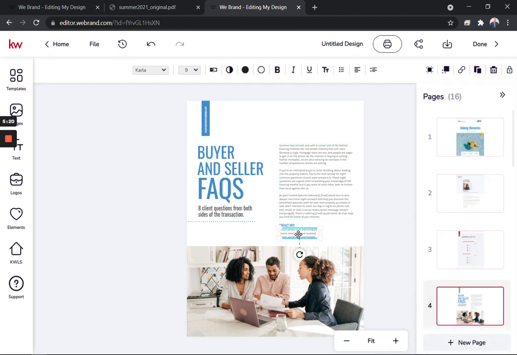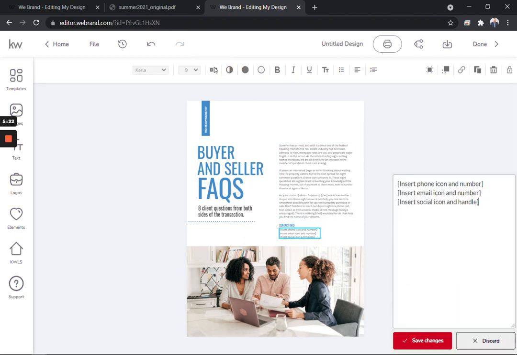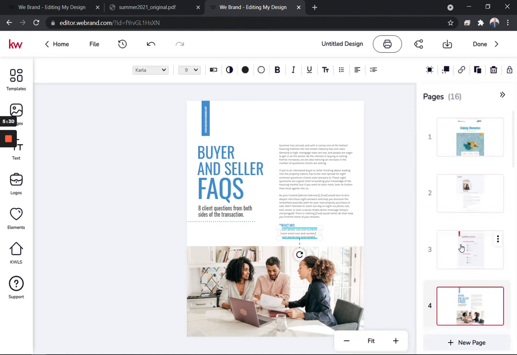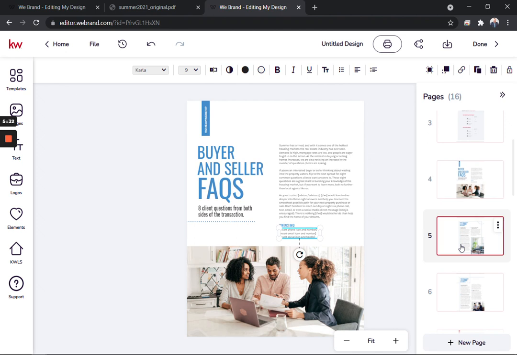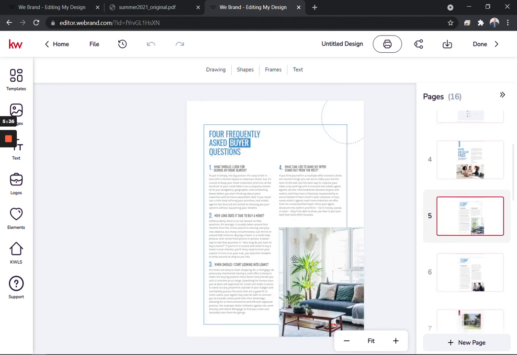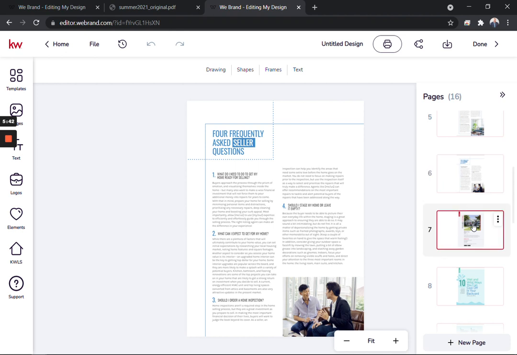And then contact information. Don't leave this blank. Come to the typewriter and change these things out. Now you can insert an icon of the phone or just put the phone number, either one. So I wanted to highlight that. You've got different things here. The next couple pages are pretty much done. You don't need to change anything, and I didn't see any verbiage I had to update on those. So I love the look of this. It's a nice magazine style.